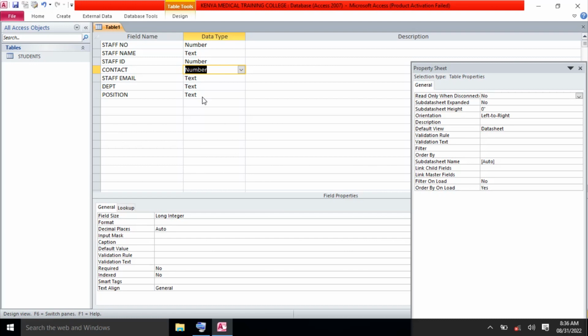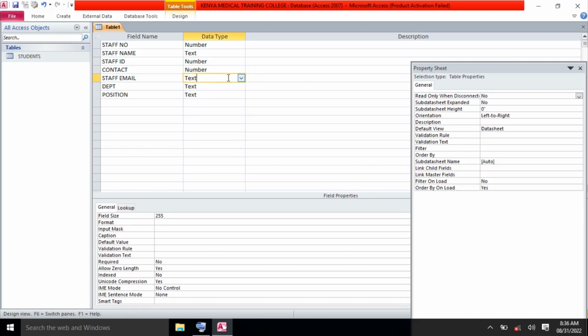In such a case, that is normally a combination of numerical characters and alphabetical characters, because you have to type PO box and then you enter the number. So in such a case, you just use text data type. It will allow a combination of both alphabetical characters and numerical numbers.